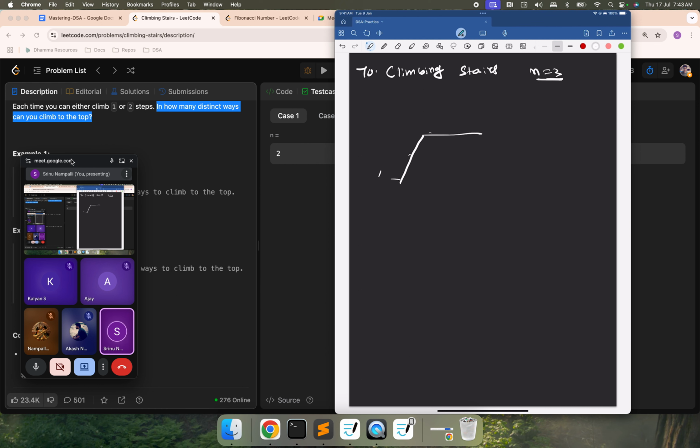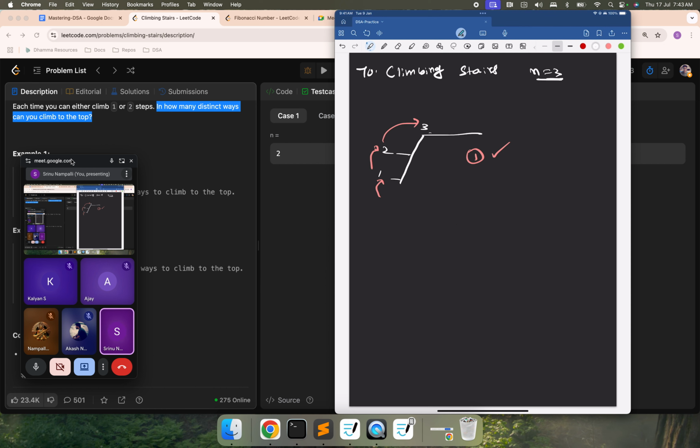So this is 1, this is 2, and we have 3. We are at the bottom now. First I take step 1 here, then step 1 here, then step 1 here. So I reached the top. This is one way.